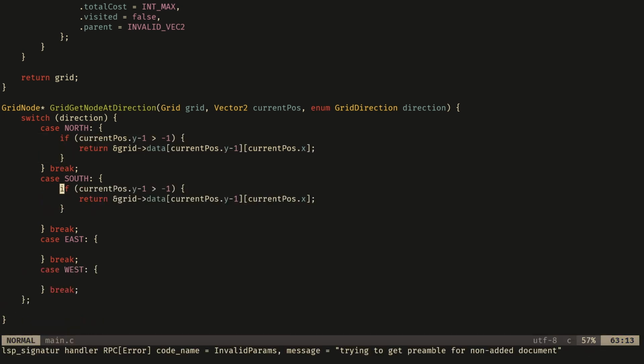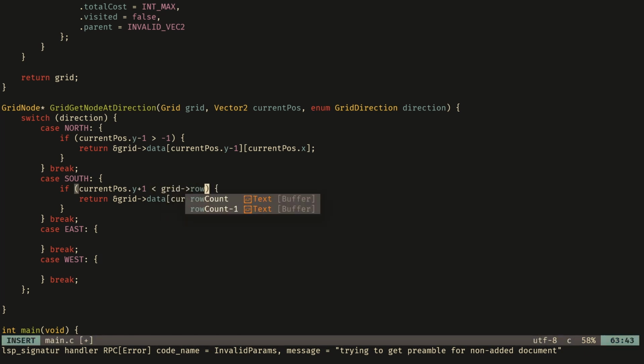Now for south, we can copy and paste this code, but we'd have to change it a bit. So instead, when we're doing south, we have to increment y because remember at the top of the grid, the row has an index of 0, and at the bottom is going to be the maximum number of rows minus 1, right? Because we start counting from 0. So I want to check if current y plus 1 is less than grid.row count.